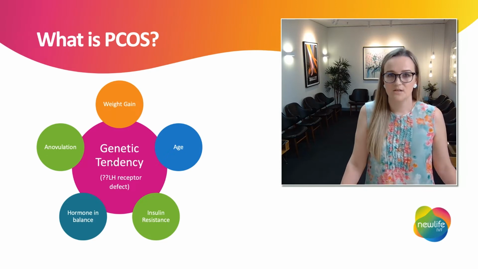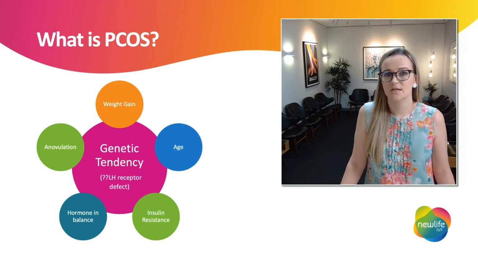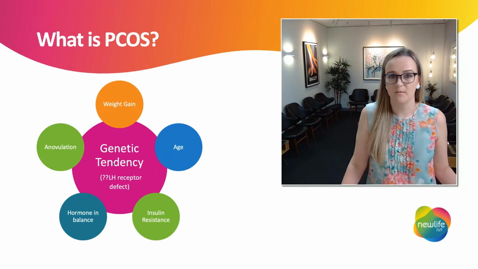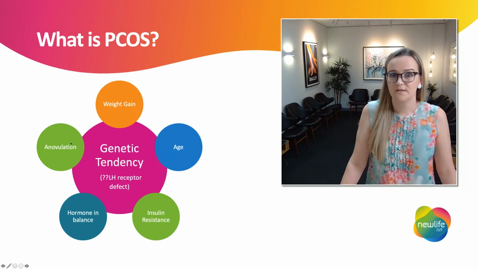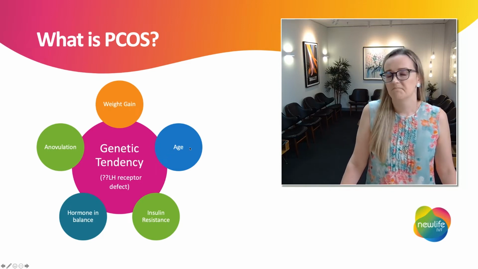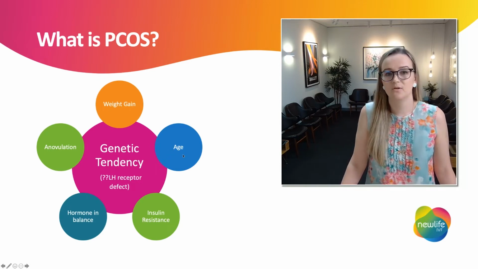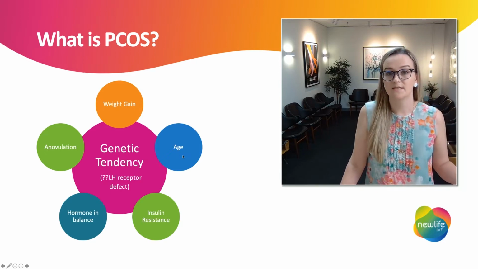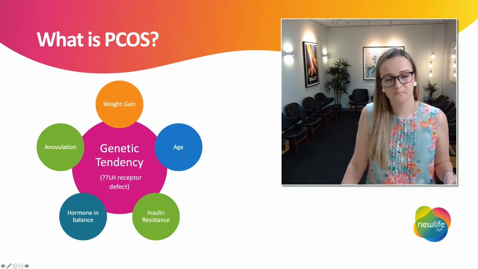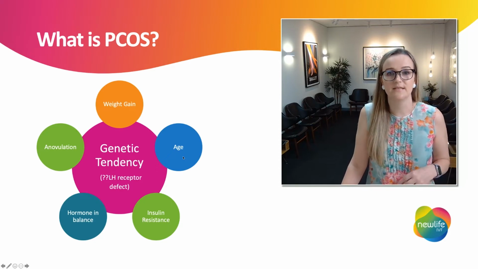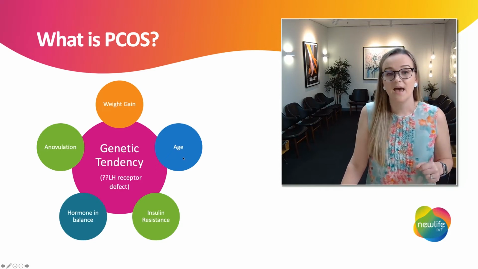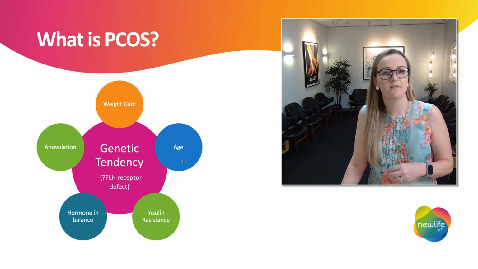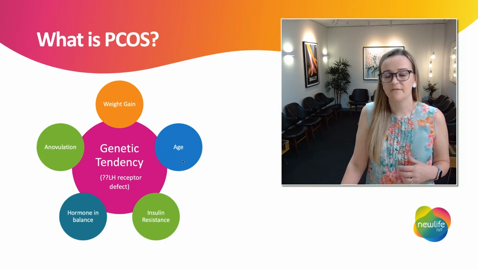What can change and can affect the expression of the condition is other factors that develop throughout one's life. Taking age, for example, women who have this underlying genetic tendency, when they're younger, in their early 20s, may have very regular periods and not actually have much of the disease of polycystic ovary syndrome. And then they get older, and in their 30s they might stop ovulating regularly and start expressing the condition. But then when they get to 40, it gets better again, and leading up to menopause they might actually have normal periods.